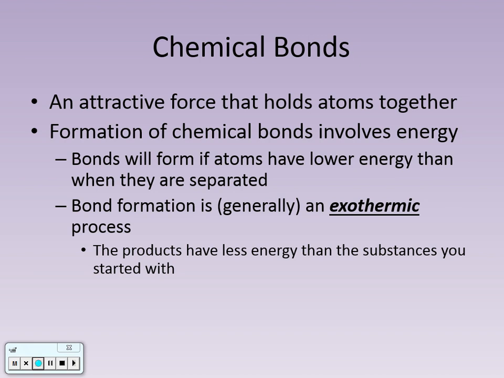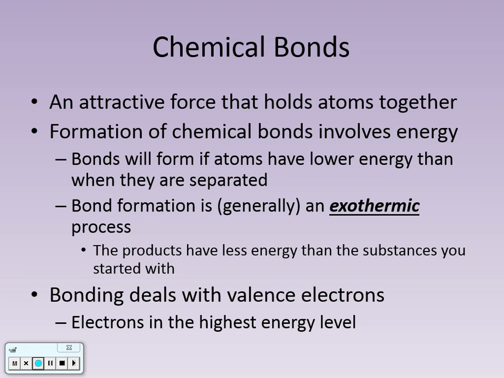The products have less energy than the substance that you started with. We end up with things that have less energy than what we began with. And what do they do with that energy? They just give it off. We generally see that as something getting hot or giving off light. A fire is an exothermic reaction. It gives off light and heat as there are chemical reactions occurring in the fire. So exothermic involves giving off energy as something is happening. Okay? Good there?